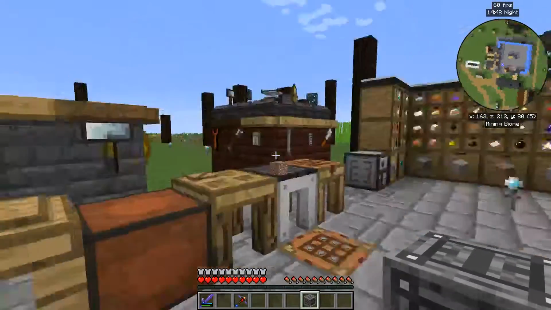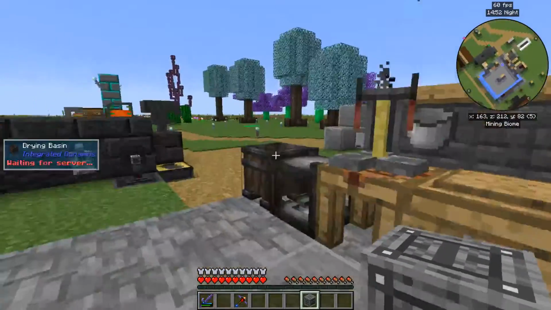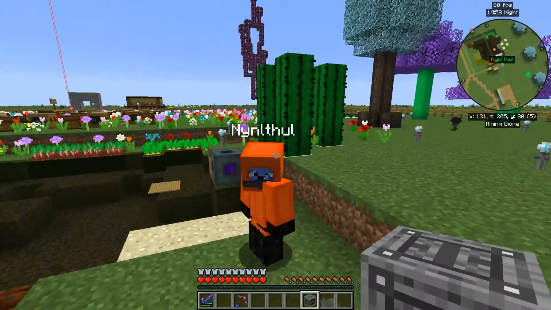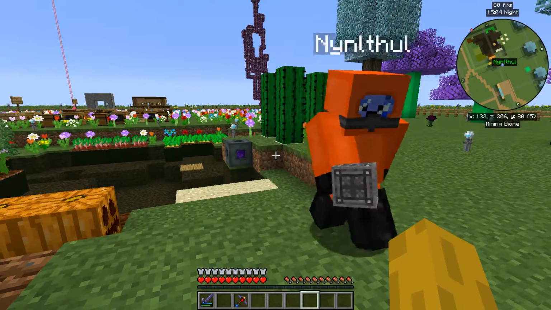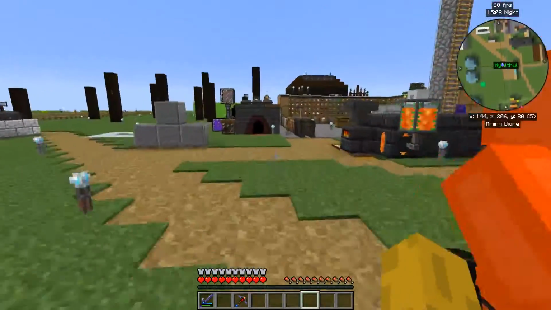So, where'd you go? Fishing hole. Oh, I'll come drop this on you. I don't think I've got the... Aha, you do. Okay. Well, I don't have the previous, so I can't get the reward for it. Oh, we'll fix that later.